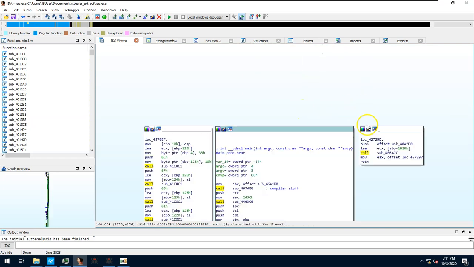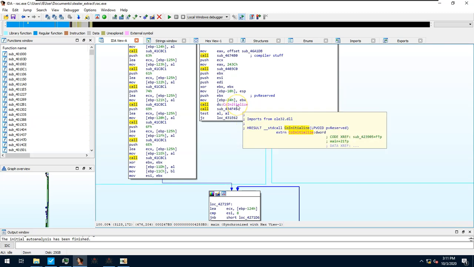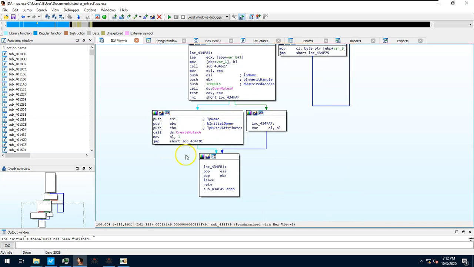So that's a key indicator that this is checking if the mutex is available. If it is available, we're not going to run, which is pretty standard in a lot of programs, but malware especially is just like, if I'm already running, why am I running again? So with that, we've already deciphered a large portion of this functionality. We've gone really granularly into this.